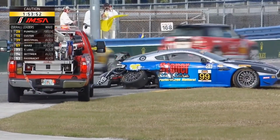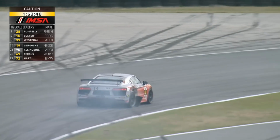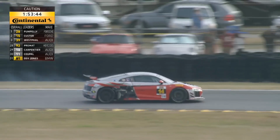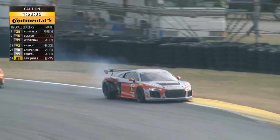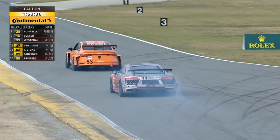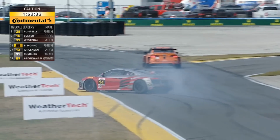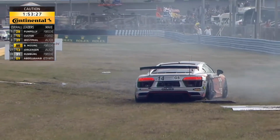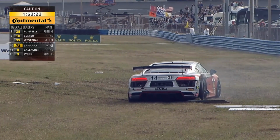It's Stephen Phillips in the number 99 Automatic Racing Aston Martin. The 14 Audi carrying damage as well. How many cars involved in this incident? GMG Racing and George Kurtz carrying damage with the rear right of that car with a huge shark bite out of it, Jeremy Shaw. Yeah, these cars are all dicing for a 10th place on back. There's a big gaggle of them heading in there. And yeah, that's a real mess.